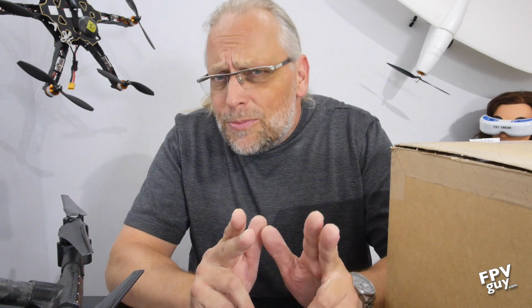Today we're going to be taking a look at the new DJI Mavic. I'm not entirely sure how it's supposed to be pronounced, but that's not so important. What really matters is it's super teeny small.